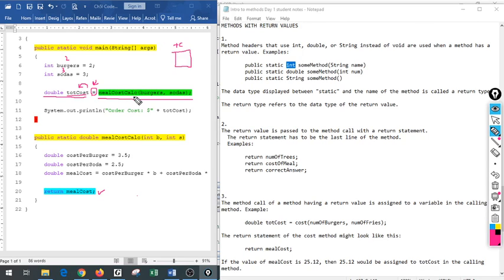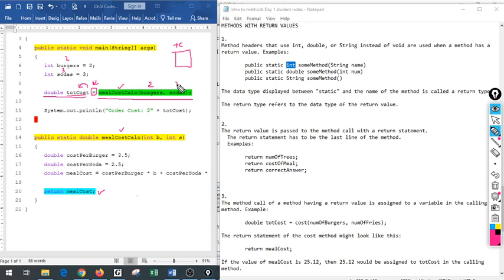It's not going to store anything yet because it doesn't know the value of the method call. And then here, the method call, as we know already, calls this method into action right here, and it passes the number of burgers and number of sodas. So burgers is a variable call. These are both arguments, but they're variable calls. So the return value of burgers is 2.